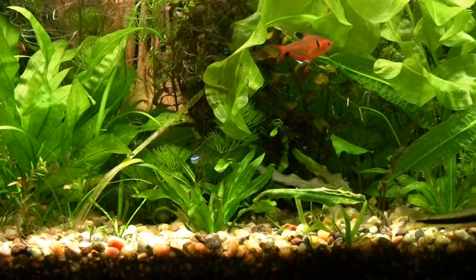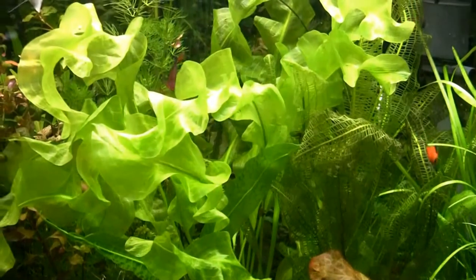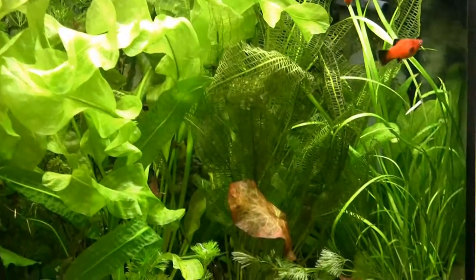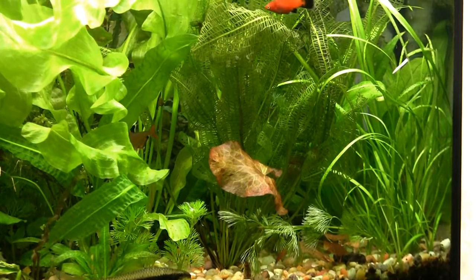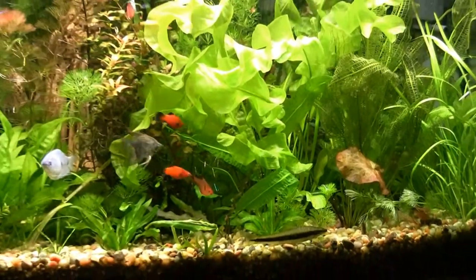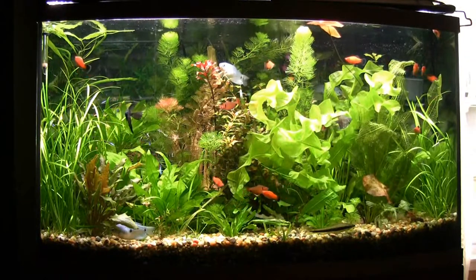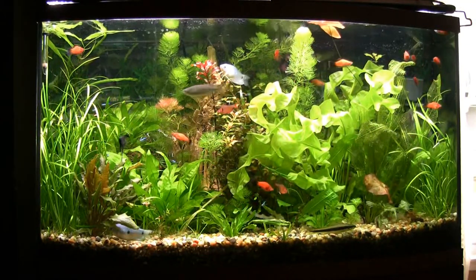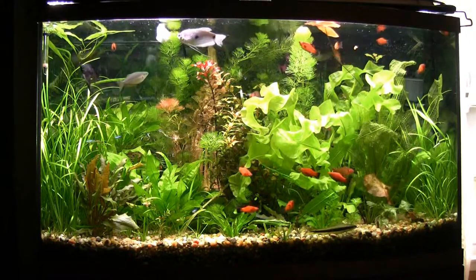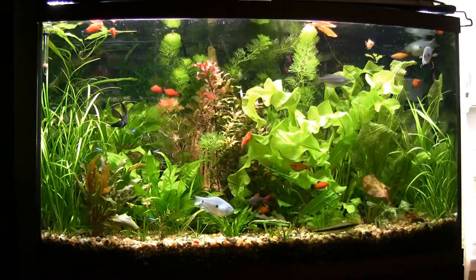There's one small Amazon sword there, another one here, and as I showed you last time, back behind the Madagascar lace plant and that curly plant there's another nice one we took out of the betta tanks. And off to the right-hand side we have some more of those vals. So they sort of balance the view of the tank, and they look very pretty. All in all, things are going very well here in the bow tank in my fish room — which is our living room. There's some serpae in there, probably about five. There's one rainbow fish — there were two, but one passed away a number of months ago. And there's a good balance of catfish in there now.